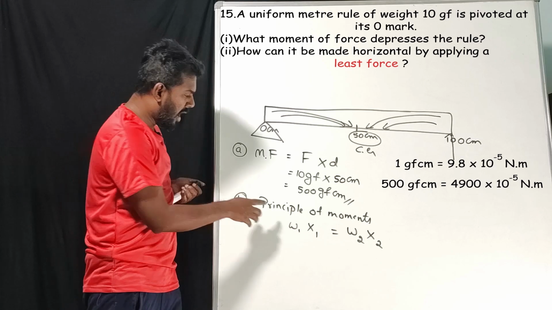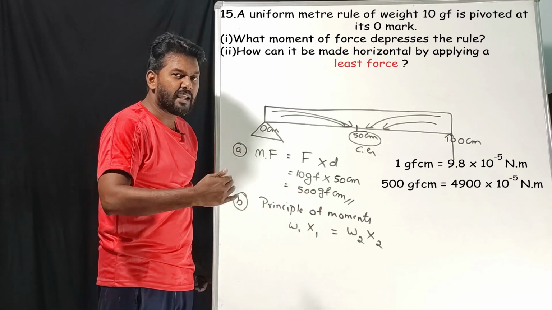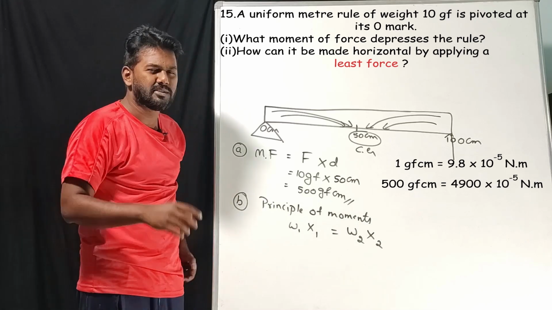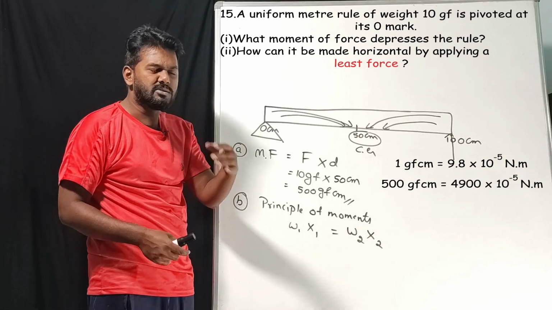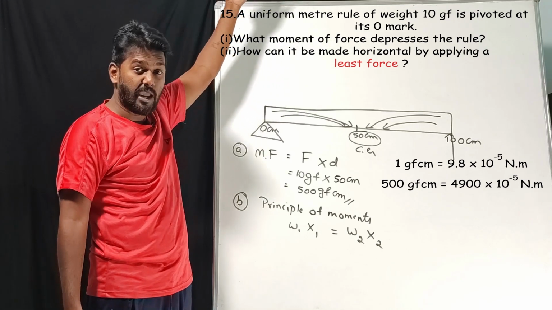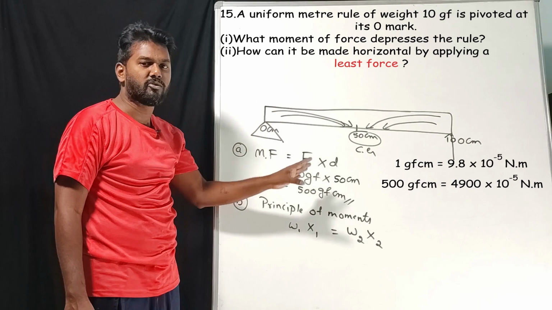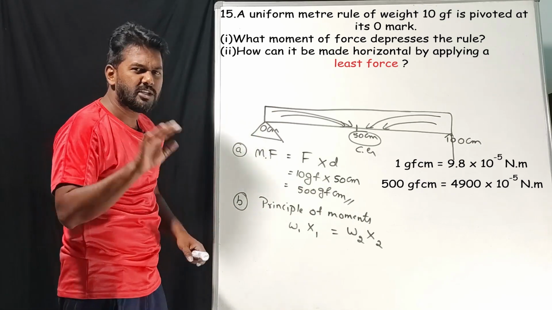Okay, so after this principle of moments, you have to write one more sentence. Keep that in mind: anti-clockwise moments is equal to clockwise moments. I am skipping that because we have been following this question for so long. From the 8th question we are now at the 15th question. For all the questions we have to write that. That is why I am not writing it, just to save time.